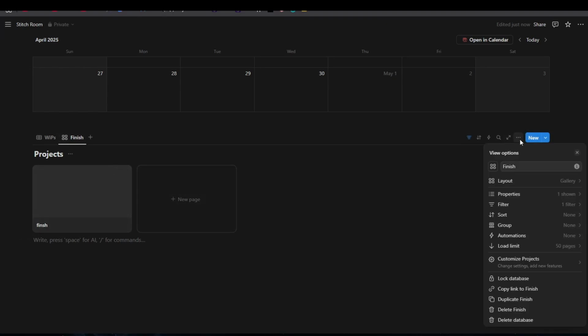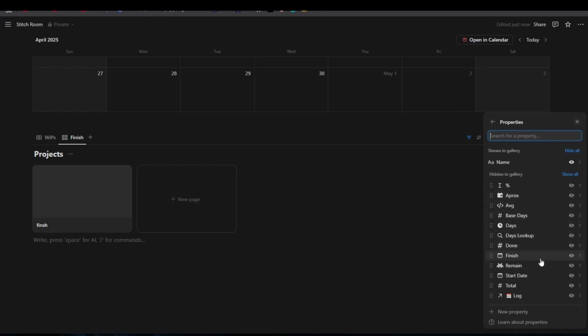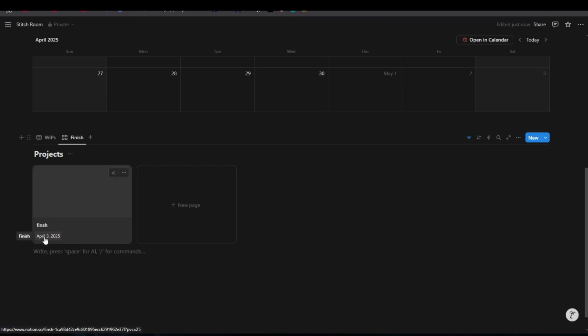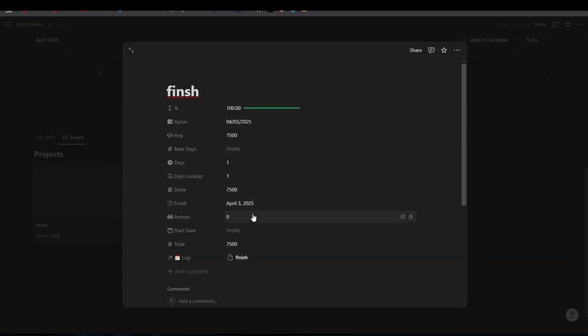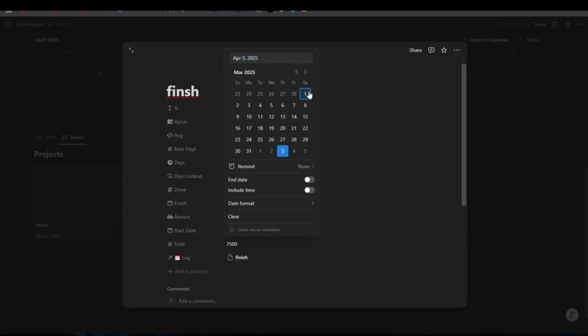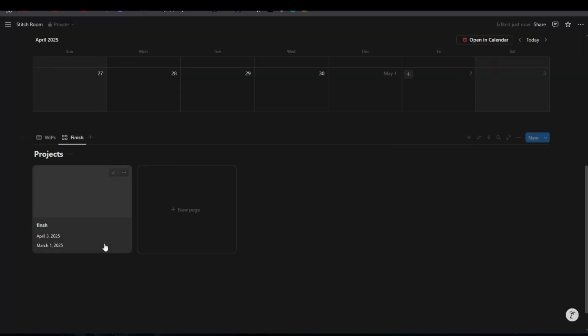And the reason why I set it to gallery, and I'll do this here real quick too. We'll go over to our properties again with that hidden stuff, and we're gonna go finish and start. Yeah, let's just do that. Let's just do finish, start, and days, so that it shows those things. So we see our finish date, our start date, and our days. Now we actually don't have our start date, and our number of days is 1. So let's open this up and let's set a start date, because we don't actually have one. Let's say our start date was a month ago. We're setting an example start date. There we go. So now we see our finish date, our start date, and if you had number of days, it would show number of days if it was a real project.